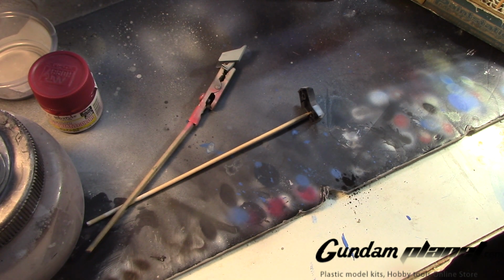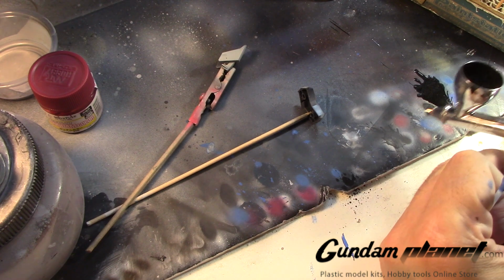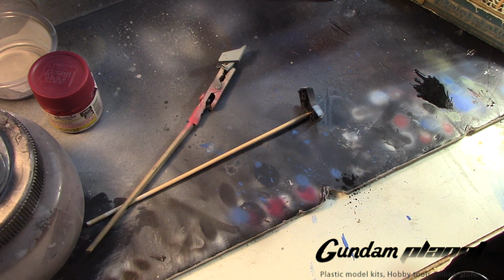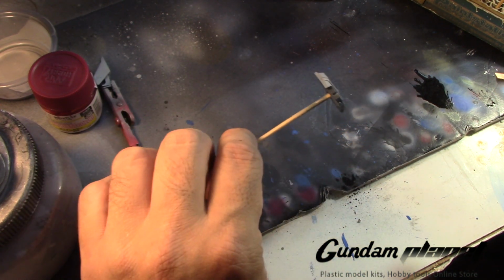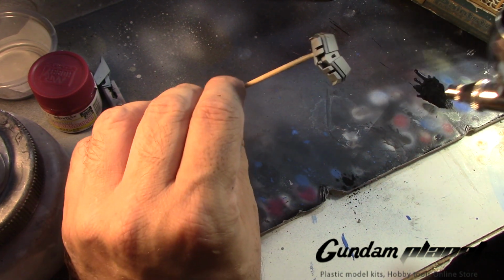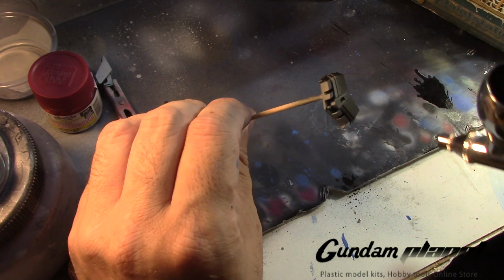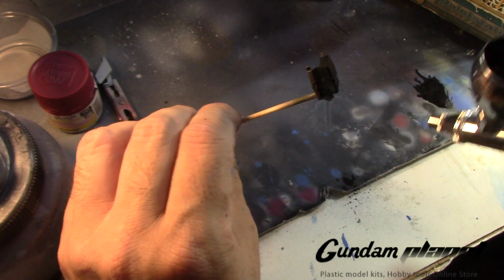Now, why did I do the spoons? I'll explain that in a minute. Let me just clean this up a bit and do another pass. By the way, I've noticed something on my airbrush which is giving me a little bit of a pain in the ass here. It somehow collects paint in there. So I have to stop after a few sprays. Otherwise, it'll spurt out paint, and I have globs of paint on it, and it's annoying me. So I have to clean it up a bit for a few moments before I continue on.